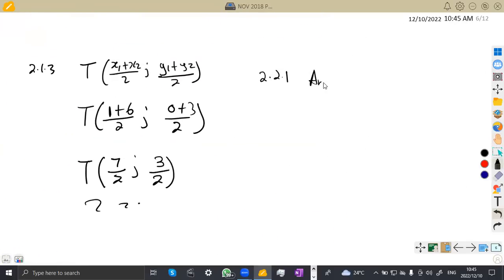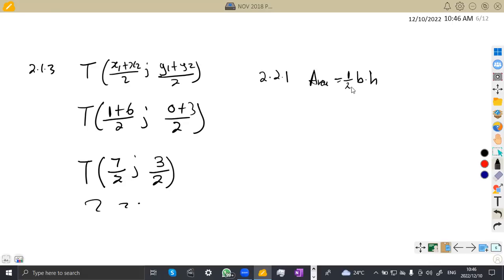2.21. So we are calculating the area of the triangle. We saw that it was a right angle triangle. To obtain the area of a right angle triangle, we know the formula is equal to half base times the perpendicular height. That is the concept you're going to have. So our area is going to be equivalent to half of the base times the perpendicular height.